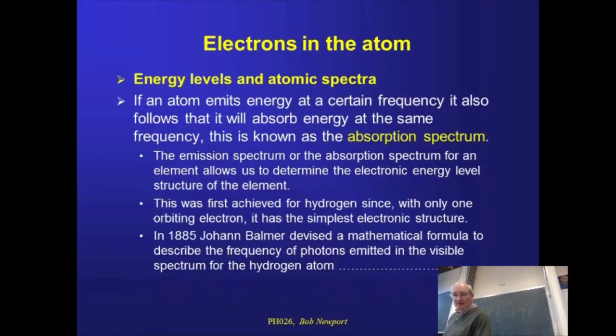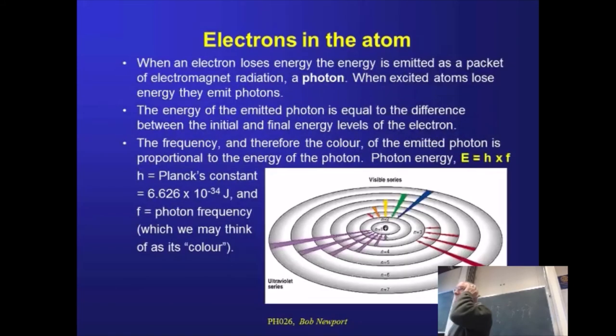So let's go back a little bit. I can see some heads shaking. So, visible part. This is the thing that was discovered first. It's a transition back to the second quantum level, ground state, first excitation. So this is our first excited level. We can relax back from the next one, from the next but one, the next but two, the next but three, the next but four. It doesn't matter. We're always ending up at n equals two.